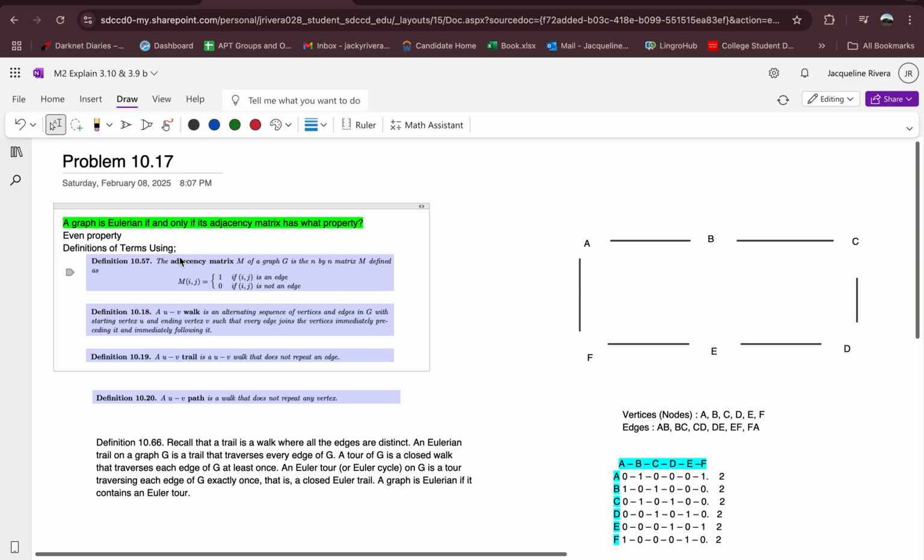So the definitions of terms that I'll be throwing in there are the adjacency matrix, walk, trail, path, and of course Eulerian.